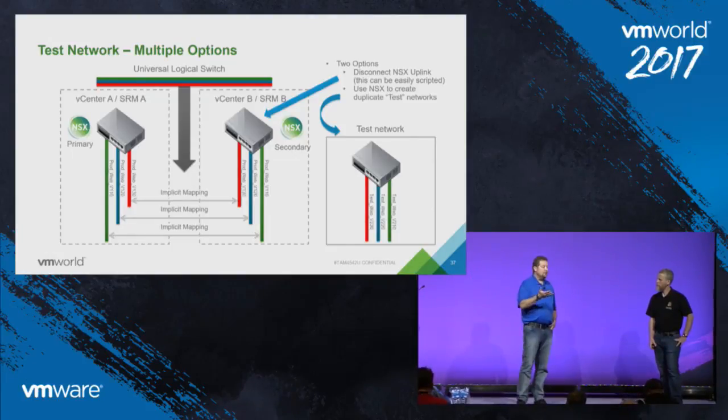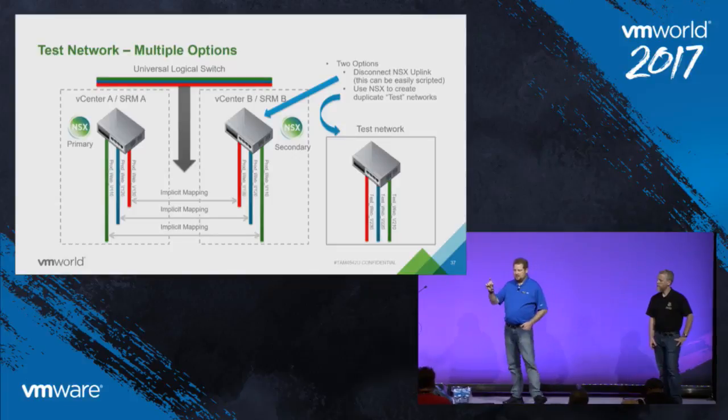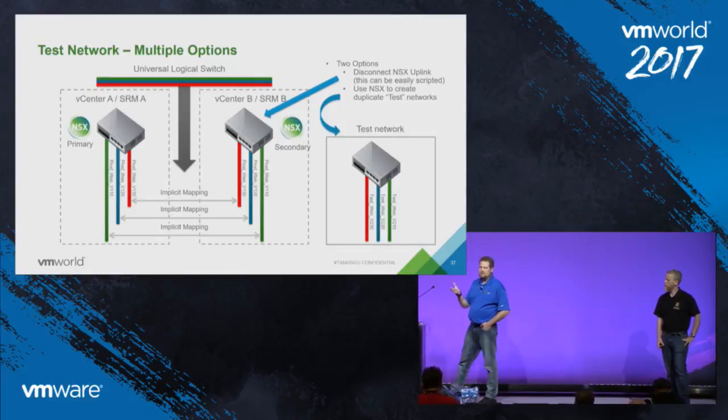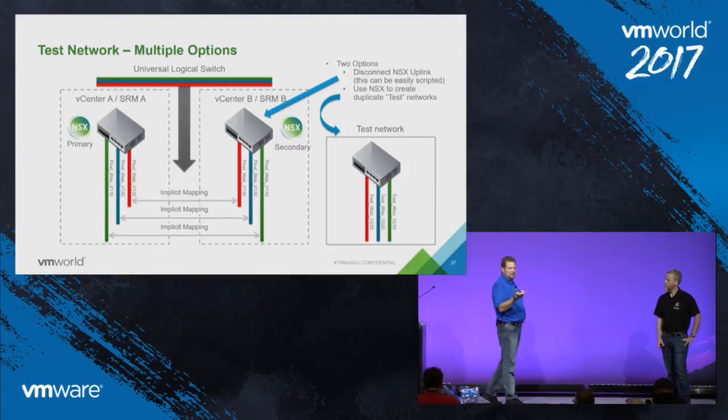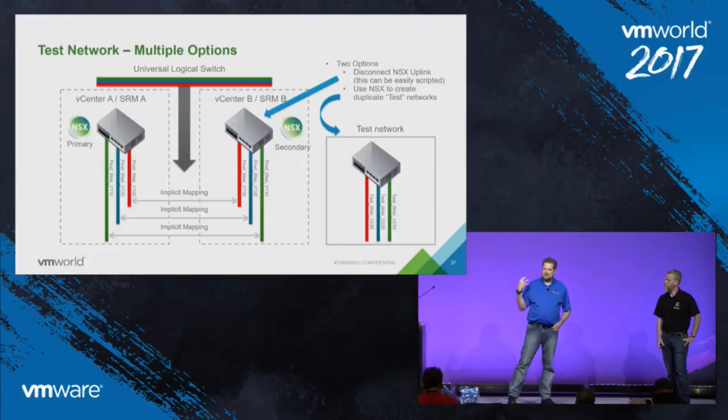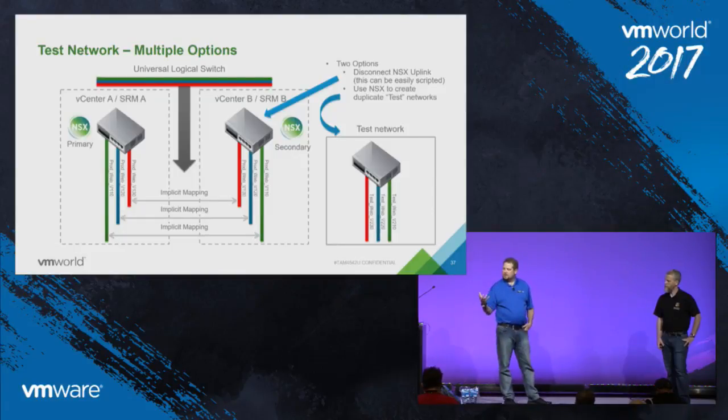Now this gives you some dynamic diversity as well, because if you want to just test a small piece of the environment, let's say you're recovering 1,500 virtual machines, and you only want to test a subset of them without disrupting the environment, but you don't want to have to constantly have this kind of air-gapped test environment waiting in the background, consuming resources.